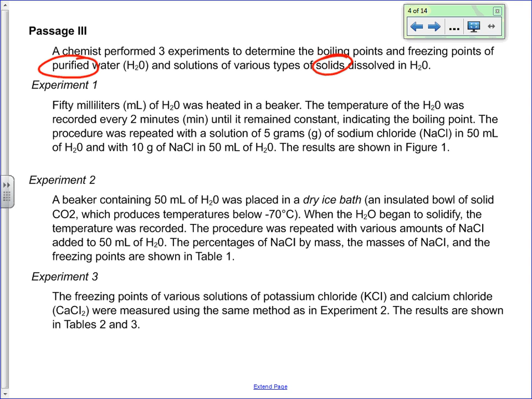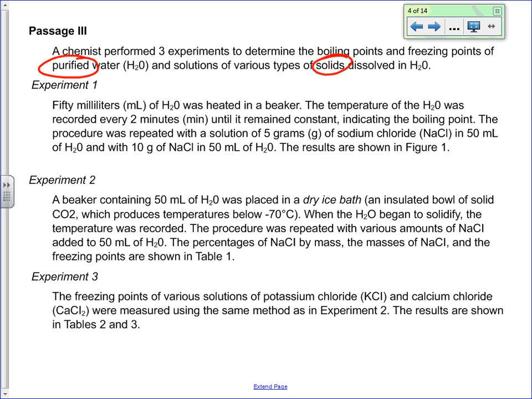All right. And then solids, when we talk about solid, it's just any sort of solid substance. So in this case, like the shaker of salt that you have on your kitchen table, that's solid salt on the inside, and that's the solid content. Let's take a look at experiment 1. We have a volunteer to read experiment 1 for us.